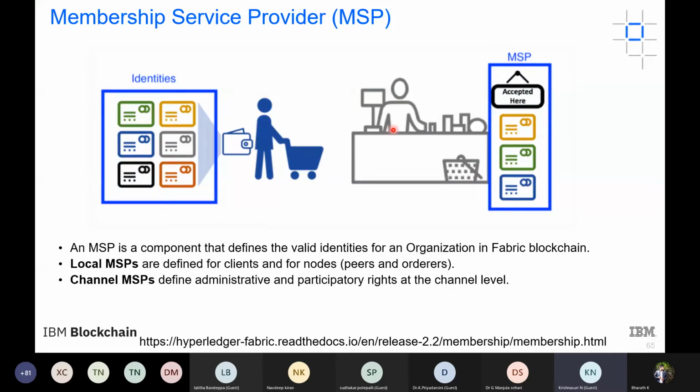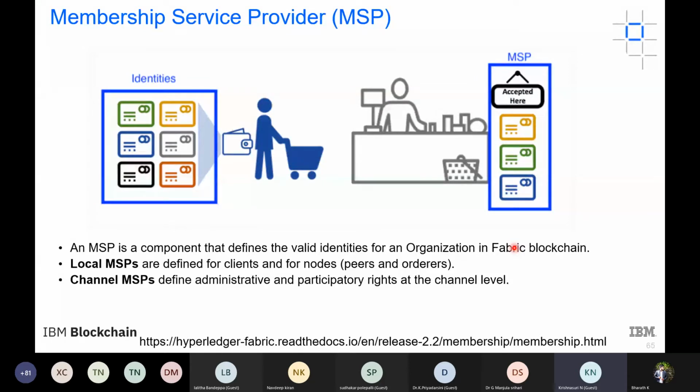So it is exactly the same way. Even though you have an identity, it is not sufficient to participate in a network. In the network, you have to be part of MSP. Only if you are a recognized member in the membership service provider. This is a component in the fabric. Fabric decides who are all the recognized members of my network.